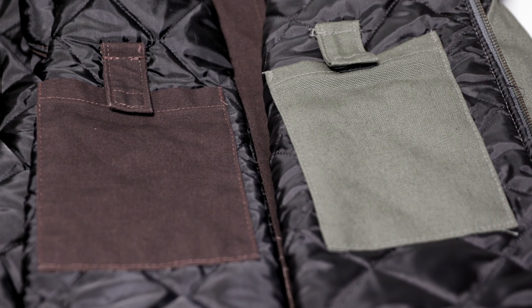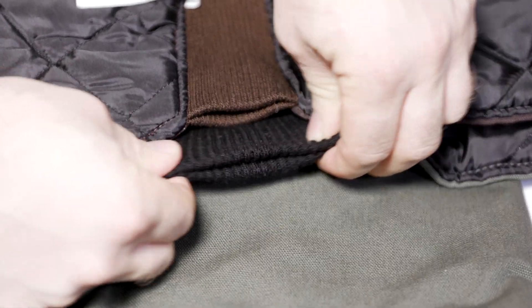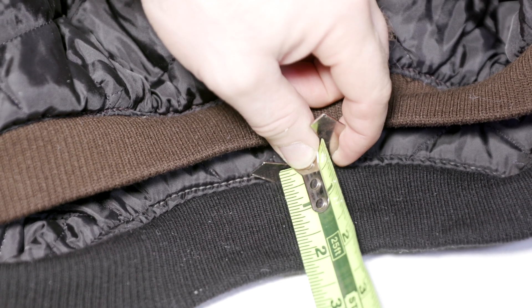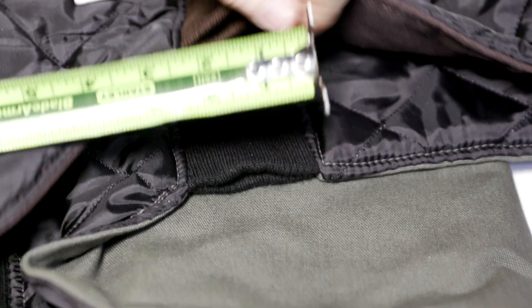But the rib knit material on the hem, the collar, and the side panels of the Filson is not only softer, stretchier, and more pliable — there's also more of it, it's thicker. So where you have an inch and a quarter on the Tough Duck, you have two inches plus on the Filson all the way around. This is a bit nice, especially when it comes to the collar and what's against your skin. I really don't see any issue with the Tough Duck version — if you're stretching and reaching up above your head, they're both going to do fine. They're vests after all.